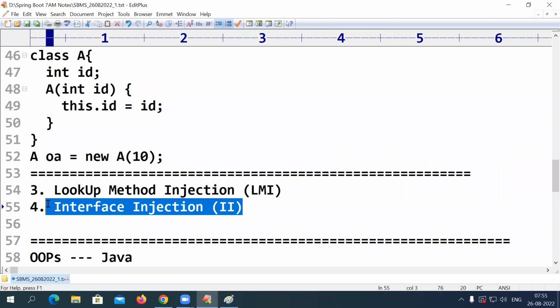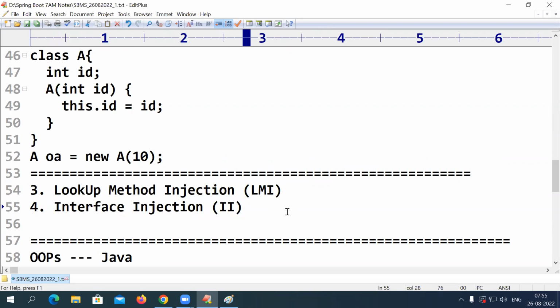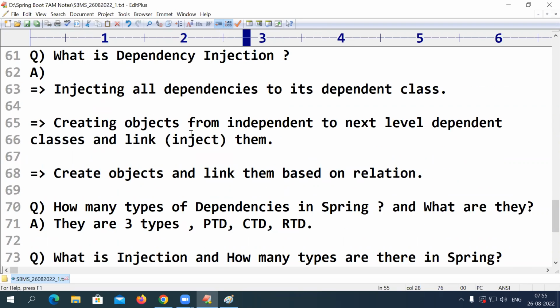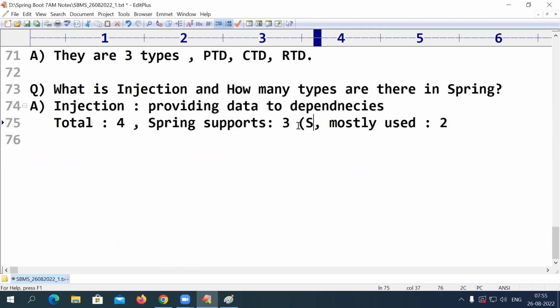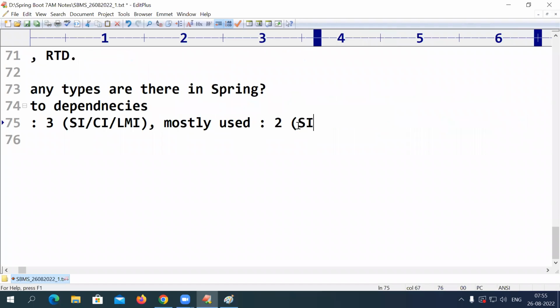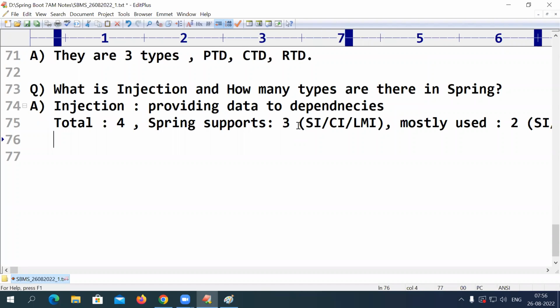The fourth is not supported by Spring, so for it we use a different concept called the autowiring technique, which I'll show later. Spring supports 3: setter injection, constructor injection, lookup method injection. Mostly used are only 2: setter injection and constructor injection.